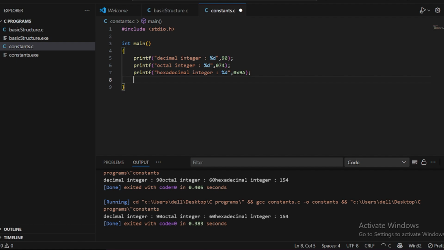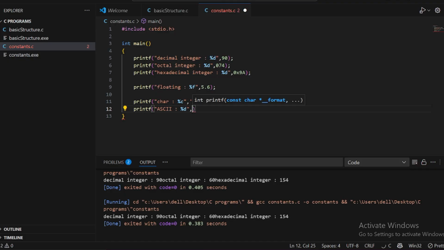And let's complete the other code. As I have said, if you use %d and give a character value, then the ASCII code of that value will be printed.